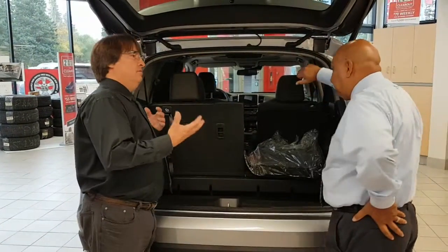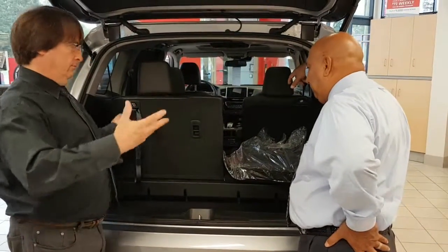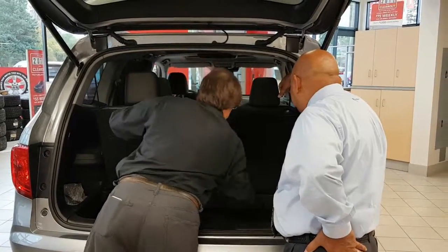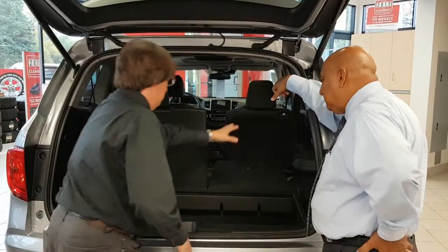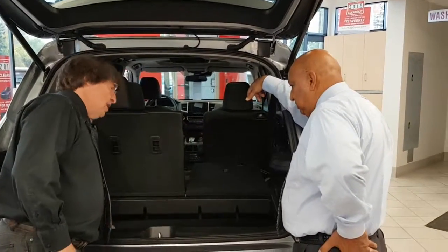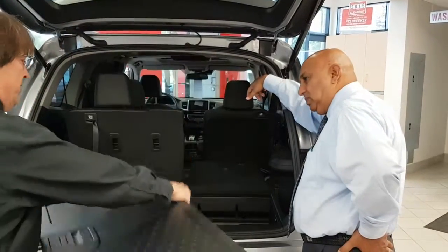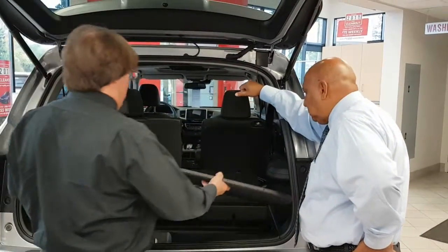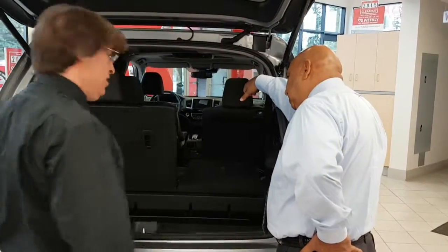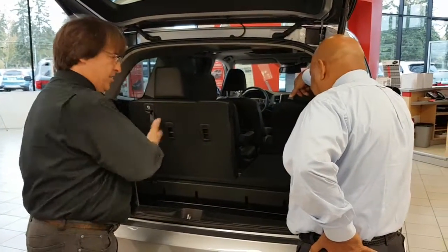This is one of the most beneficial things. Al, I know you like to have your cooler full of Coca-Cola and whatnot, but what you've got is this space. So with that seat down, you've got room for luggage or storage. You do have room here as well. This can come out. It can go over to the plastic side for your cooler, or wet things from the lake. Plus you've got a power outlet here, if your cooler's powered. So then you've got that option.